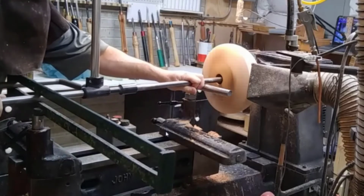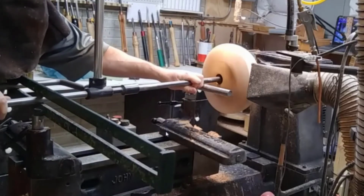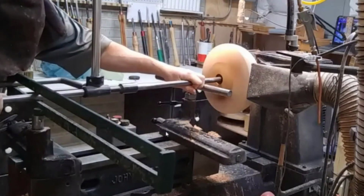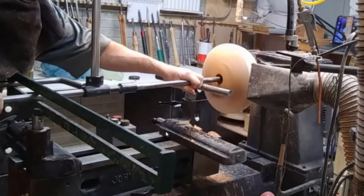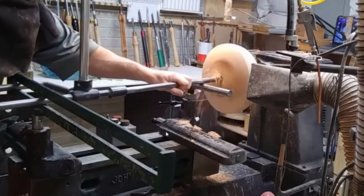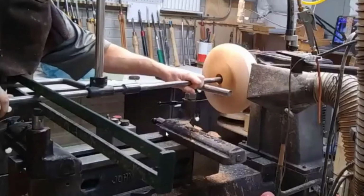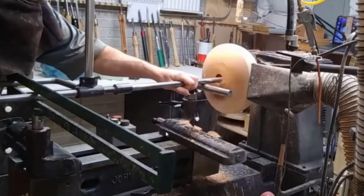Now, a piece this big, this is probably 10 inches diameter, 4 inches deep. I could probably hollow this out in about a half hour, and then I would spend another half hour refining the wall thickness the way I like it. This one probably took close to an hour and a half because, I'm not sure why, I think I was having more vibration and I had to cut slower because of that.